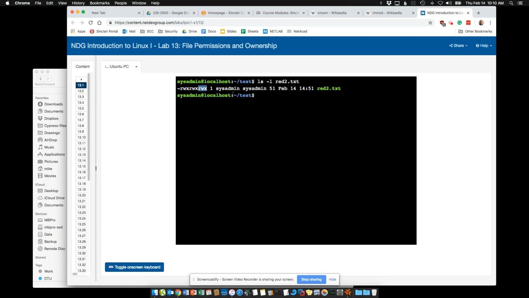Now, before we move on, let's talk about the execute flag. Even though this is a text file, with the execute flag on, it doesn't really mean anything. The execute flag is meant for executable scripts like bash shell scripts. Sometimes some Python scripts might need it, depending on the Python environment.